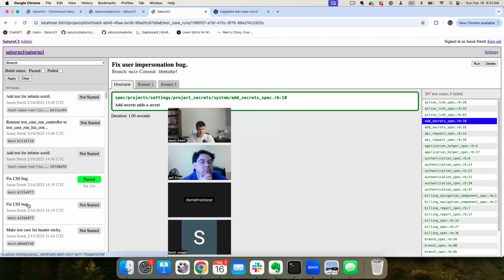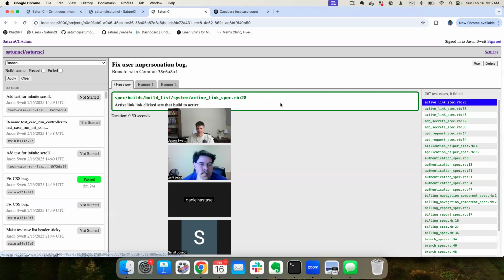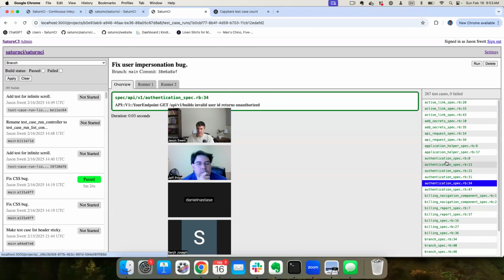On the left, we have what I'm calling the build list. We have the build filter. Here we have this build overview tab. But as you can see, when we go to the overview tab, it just puts us on the first test case run. So it's showing us a test case run inside the build overview tab.